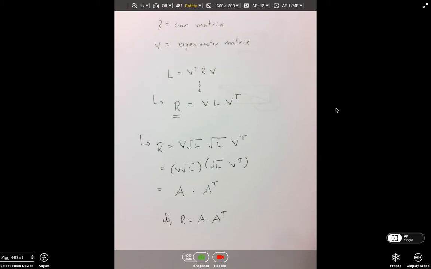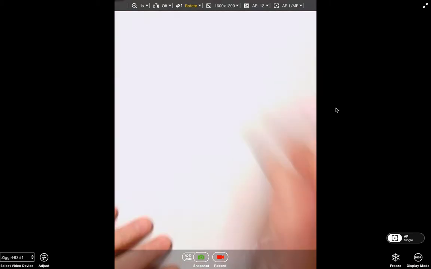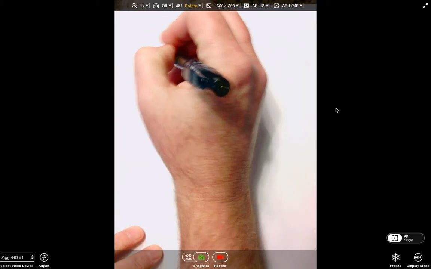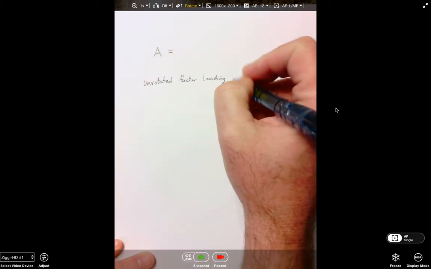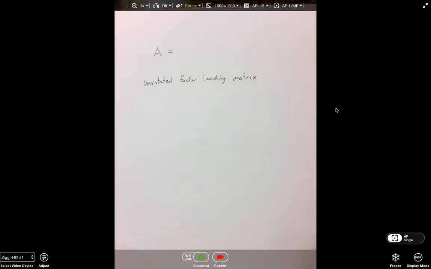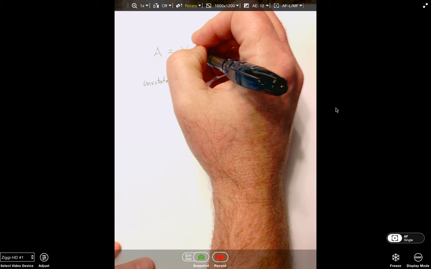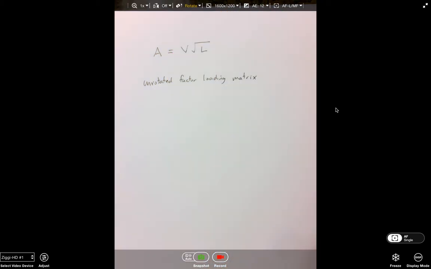This first matrix that we look at here, this A matrix, let me start a new sheet of paper, is actually, in factor analysis and principal component analysis, what we call an unrotated factor loading matrix. And remember, this thing takes a little bit of work, especially in R. The V is not going to be a problem, but the L is.